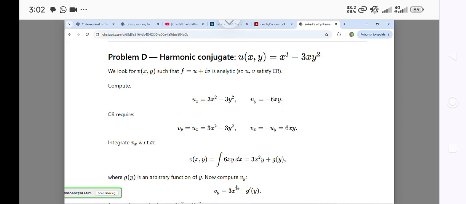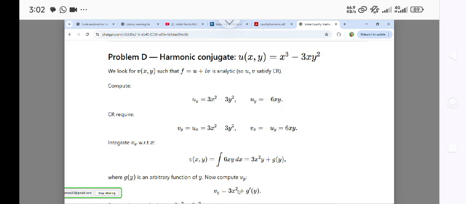Now that we have this v, we want to get v sub y, another v sub y. Remember, we already have v sub y. You want to get another v sub y from it. So if we already have the main equation v, how do we get v sub y? By differentiating v with respect to y. When you do that, the y will go, it's just 1.